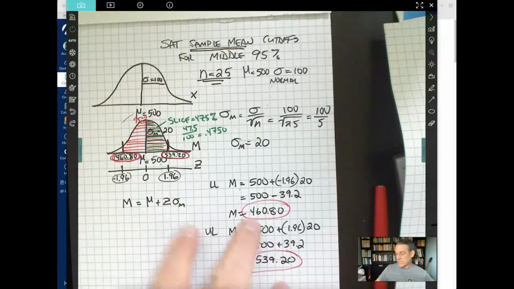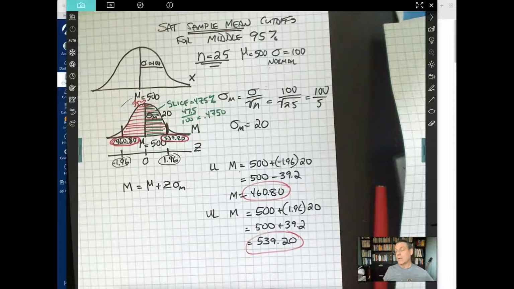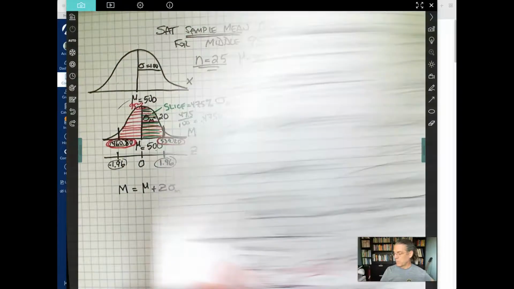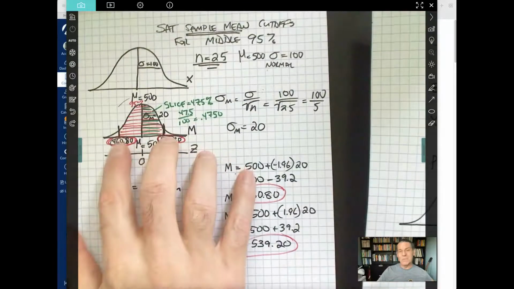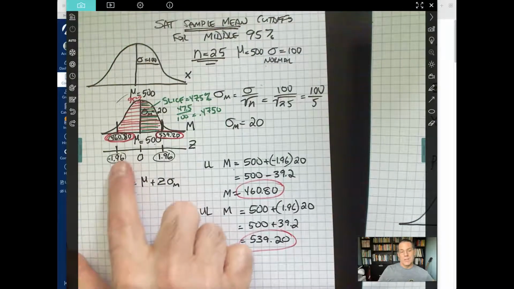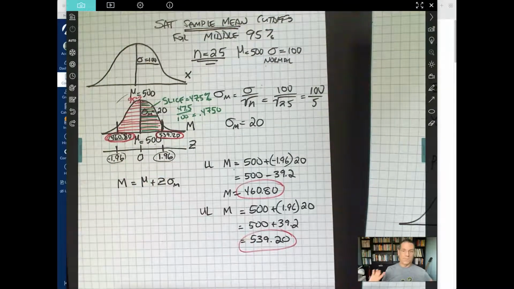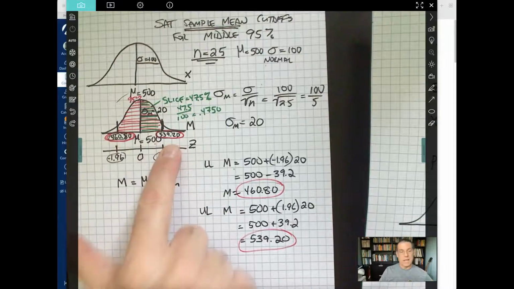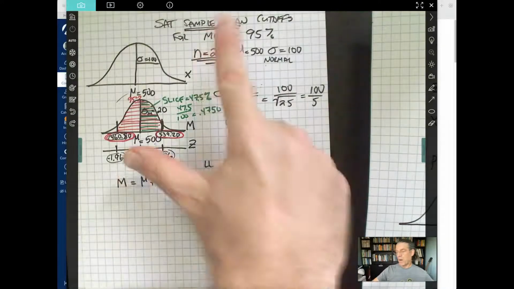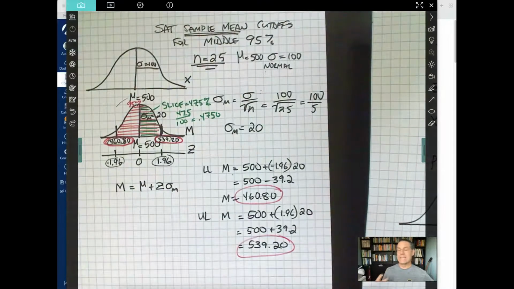What we're going to be doing from here is applying this whole process, but we're going to use this one almost specifically, the middle 95%, to determine the Z-score cutoffs for the extreme. We're not going to need this last step. We're just going to need to calculate a Z-score for a sample mean, and we can then tell whether that sample mean is part of that middle 95% or not.